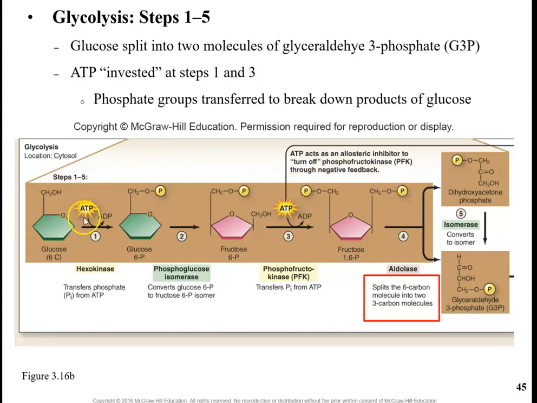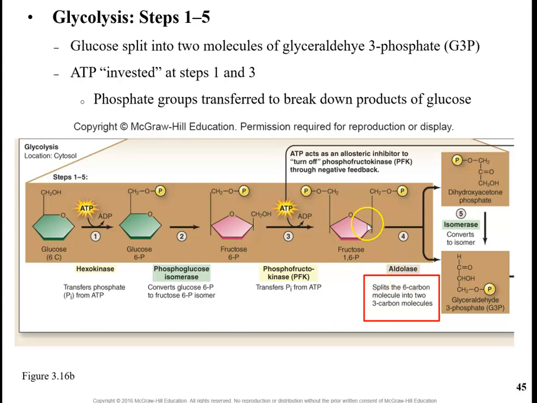So look here, glucose has 6 carbons. ATP is added, now we have glucose 6-phosphate. It undergoes a reaction with an enzyme and changes to a fructose 6-phosphate. Same number of carbons, just a different structure. And here in step 3, here comes ATP again. So instead of just 1 phosphate, now we have 2 phosphate groups. So we have this symmetric fructose molecule.